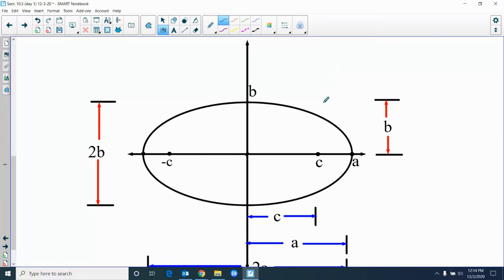Now, there are a couple of key things. These are your foci, the c values. They're always on what we call the major axis. Now, there are only two vertices in an ellipse. I know you're going to want to say there's four, but the only vertices are the ones that are on the major, or the longer, axis. So the foci, which are your c values, and the vertices. The vertices are going to be right here and right here. Both lie on the major axis.